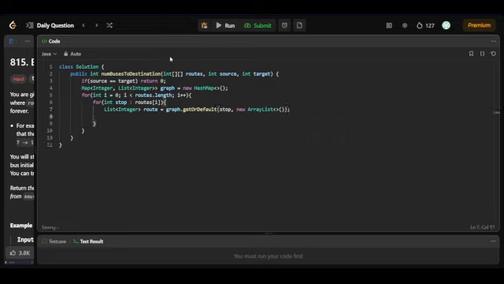Okay, and then I'll be doing route dot add i, and after that I'll be adding this array list to the graph dot put stop comma route.